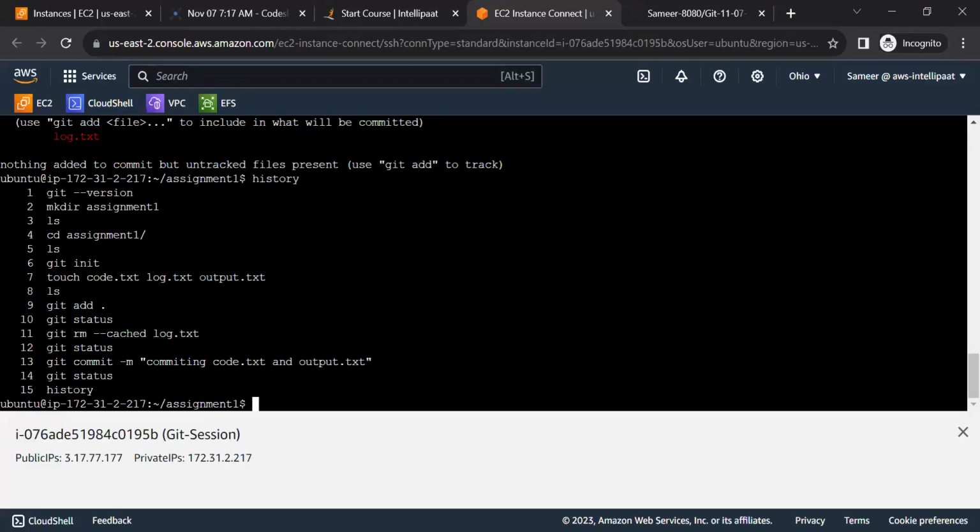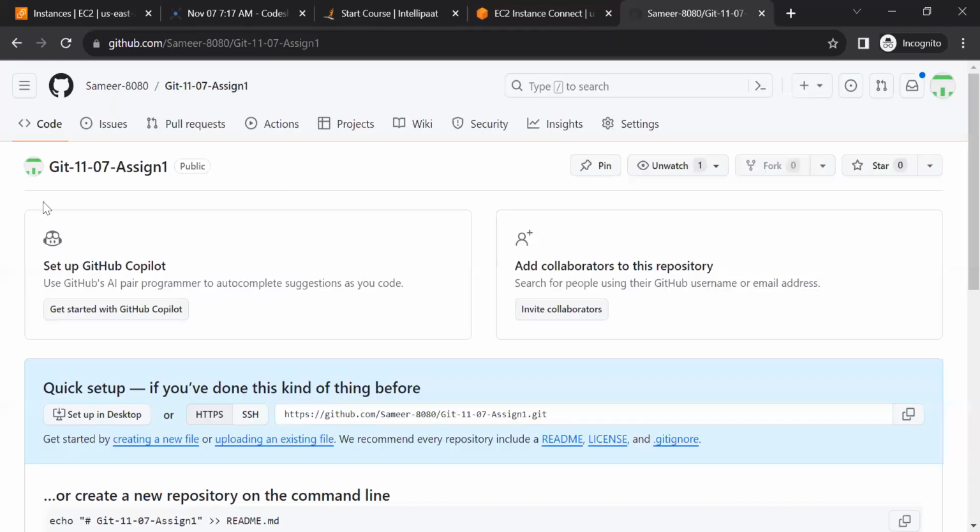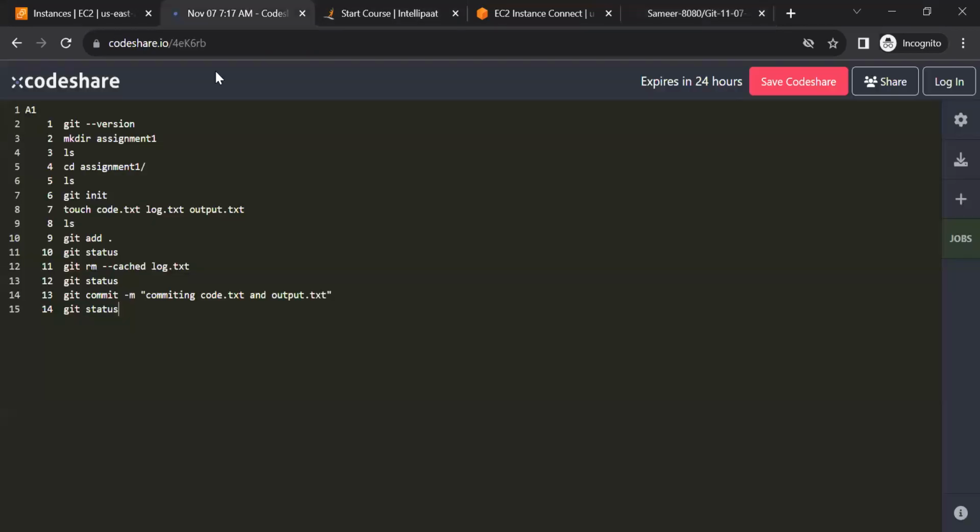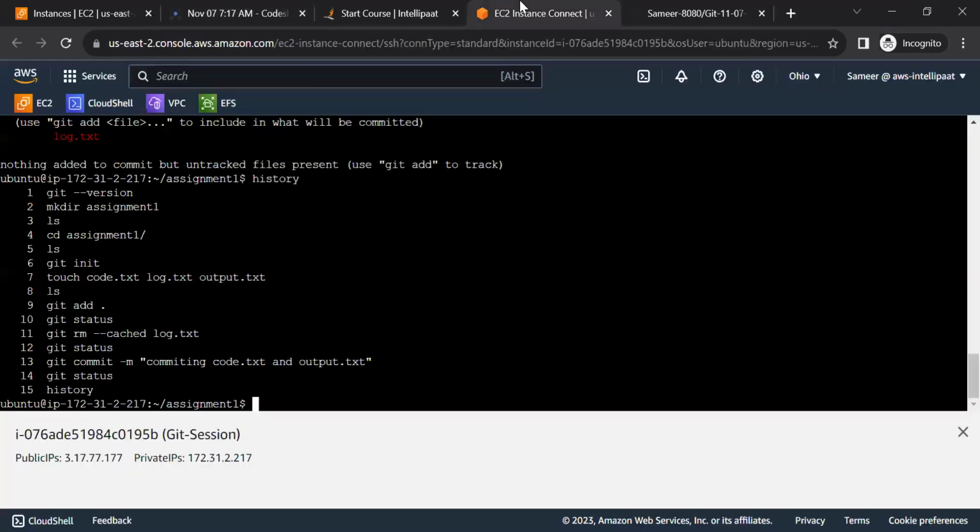Next, all that is left for us is to go ahead and push this particular repository from the local to the remote repository that we have created over here. This one. Okay, so now I'll give you some time to run these commands on your end. It will hardly take around 5 minutes for you to run them. So I'll give you 5 minutes. Go ahead and run these commands on your end, and if you are having any doubts, please let me know in the chat.